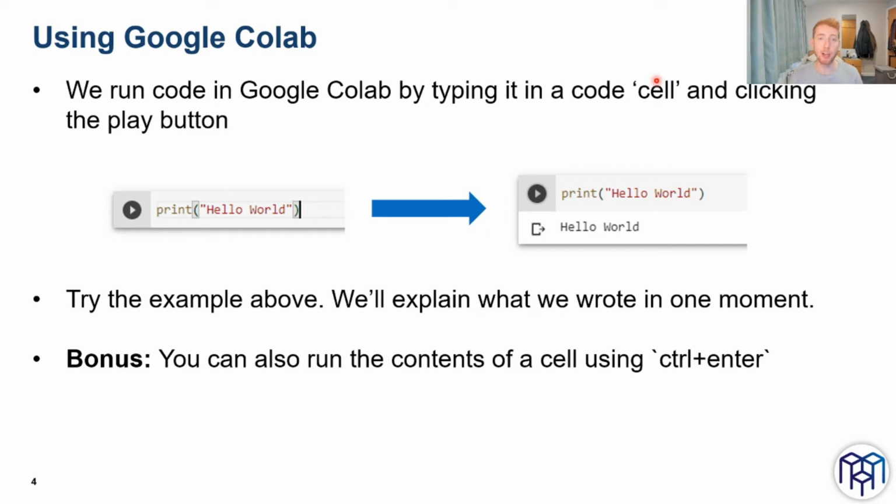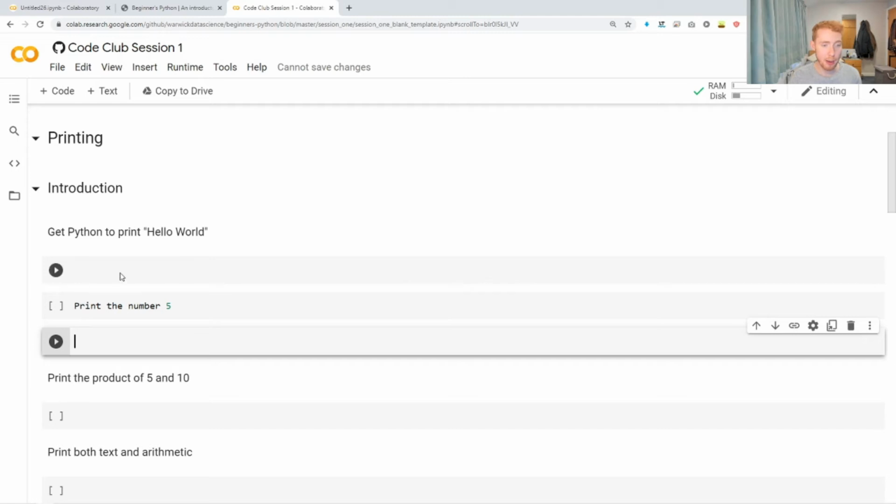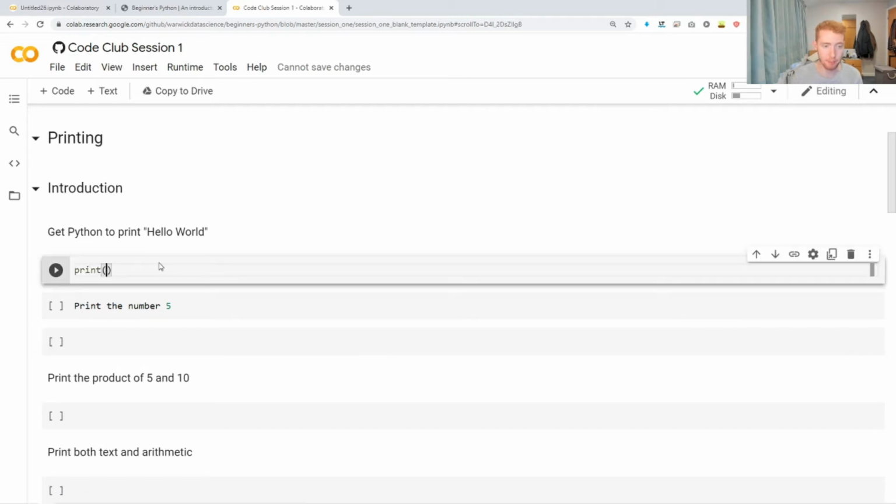And so running code in Google Colab is as simple as writing it in a code cell and then clicking the play button to run it. So we're going to type some code here. It's going to be print hello world. I'll explain what this means in a second. For now, just copy this exactly as it is, paying attention to capitalization and all the details there.